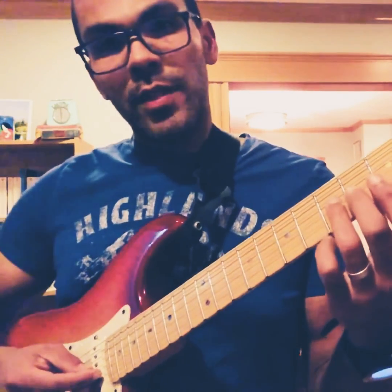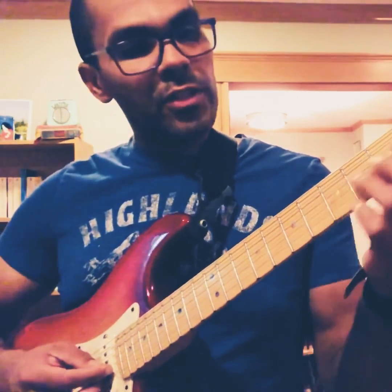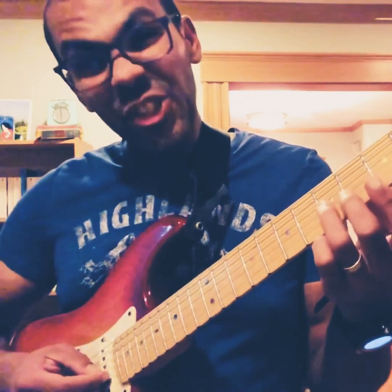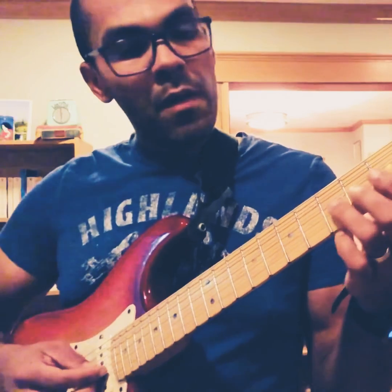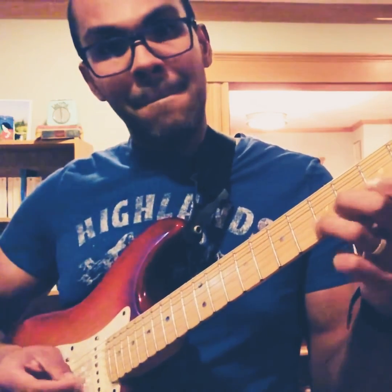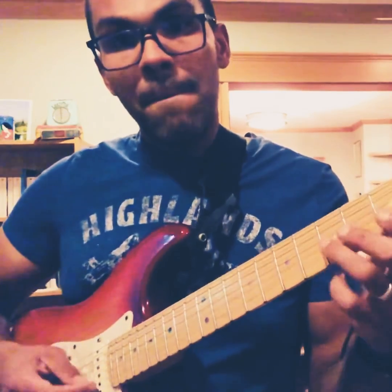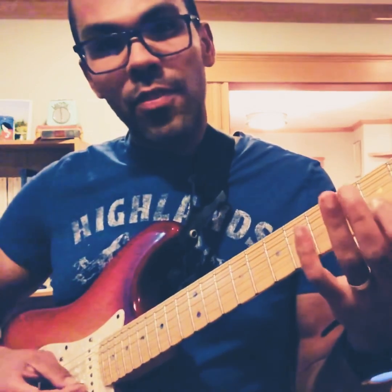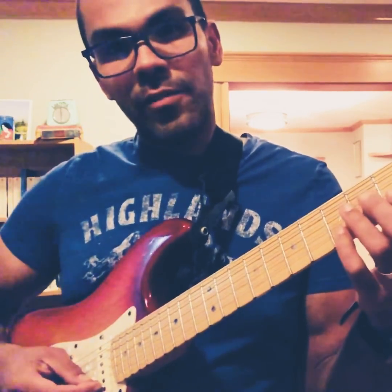And then she's gonna do this cool little lick where she goes back to the tonic, back to the C note, on the G string though, so a little out of position. And then she goes. So she goes 5th fret of G, and then she plays the 3rd fret of B and hammers onto the 5th fret of B.